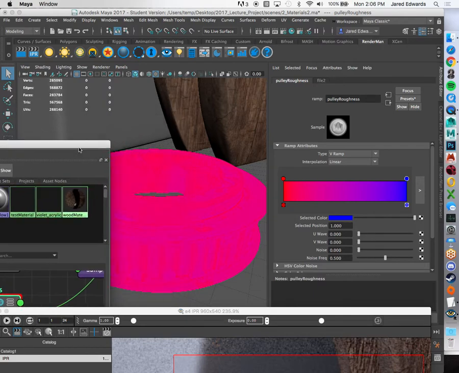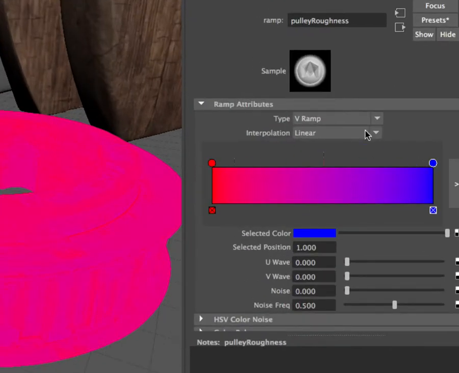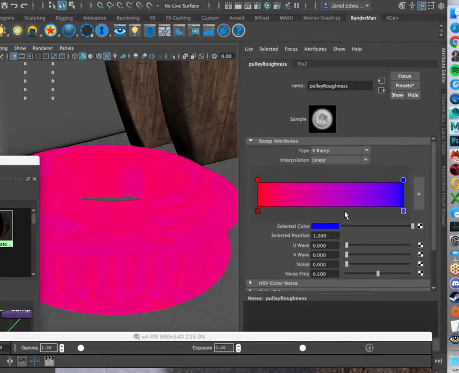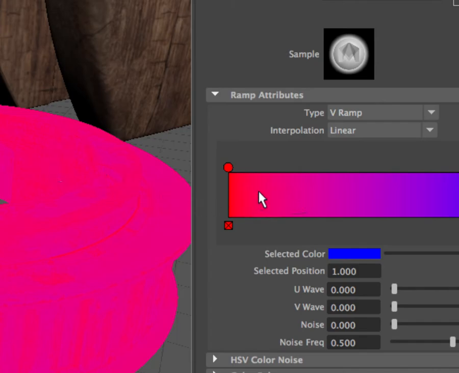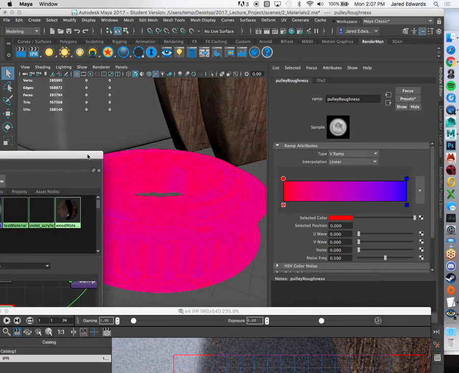What you want to do is get it so these 2 points control the different parts of the texture. This guy, ideally, should only be doing the rust. This should only be controlling the paint. Now, if you look at what we're getting, see how most of the pulley's texture is somewhere in this region right here. It's not really red, but it's kind of a reddish magenta. So almost all of the texture is hanging out in this part of the graph. So let's delete all that. Watch what happens if you move the blue color from the left over. And watch the viewport. I'll zoom in here.